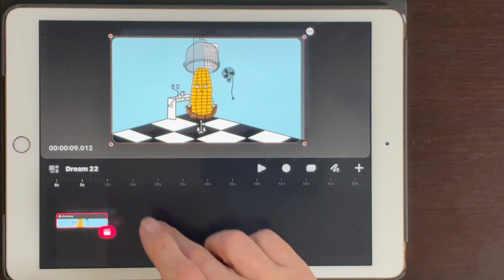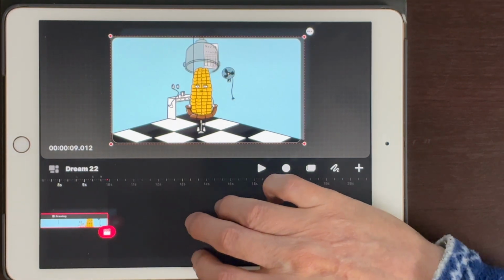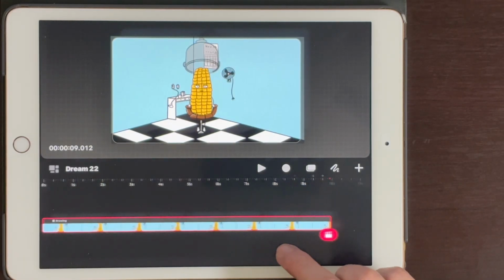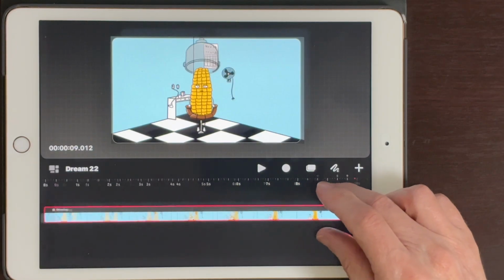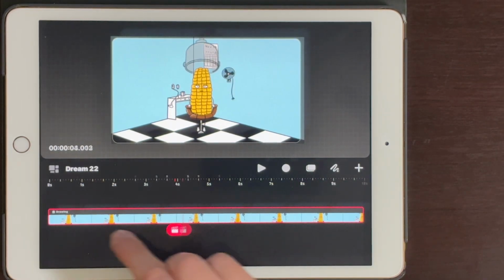Okay, so what we have now, I'm going to use my 3 fingers to swipe out to make our timeline longer. Doesn't make your animation any longer, just makes it where you're able to see it a little bit better. And you can stretch it out with a 2-finger pinch out, whichever way you like. So right now you can see we've just got a picture file in here.